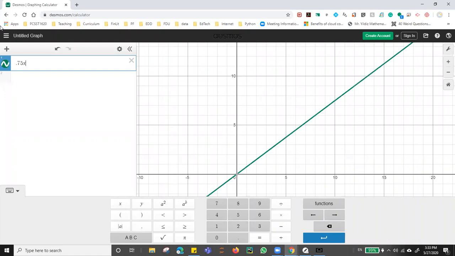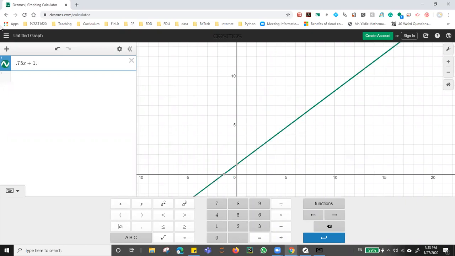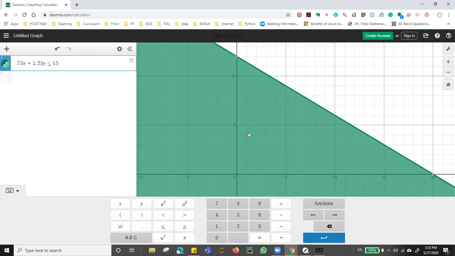0.75x plus 1.25y is less than or equal to 15. Again, we are dealing with positive numbers, the number of rights, small and large. So I'm just going to pay attention to this triangle over here, the first quadrant. For example, the one answer that I found, (4, 9). So 4 is right here, and 9 is right here, as you see at this point. And this point is in the region that I shaded.